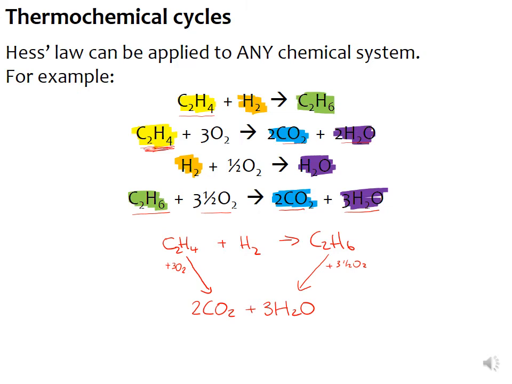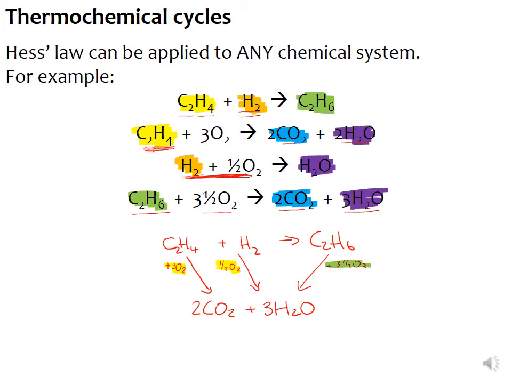Now, other things that we've highlighted, we've also highlighted H2, and H2 appears twice. Our hydrogen here is reacting with oxygen to form H2O. Well, what do we notice? We have H2 reacting with oxygen to form H2O, and it's reacting with a half O2. Now, hopefully what we can see now is that we've got 3.5 O2 on the reactant side of that first reaction, and then on the other side, we've got 3.5 O2 just there. And this is an example of another cycle.